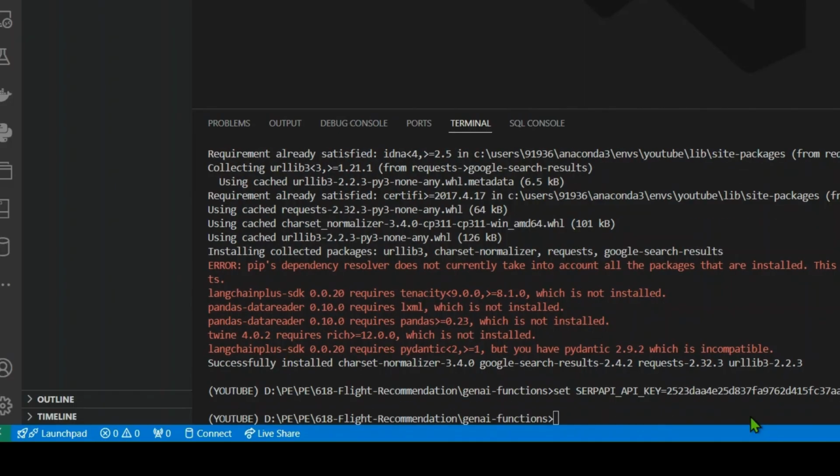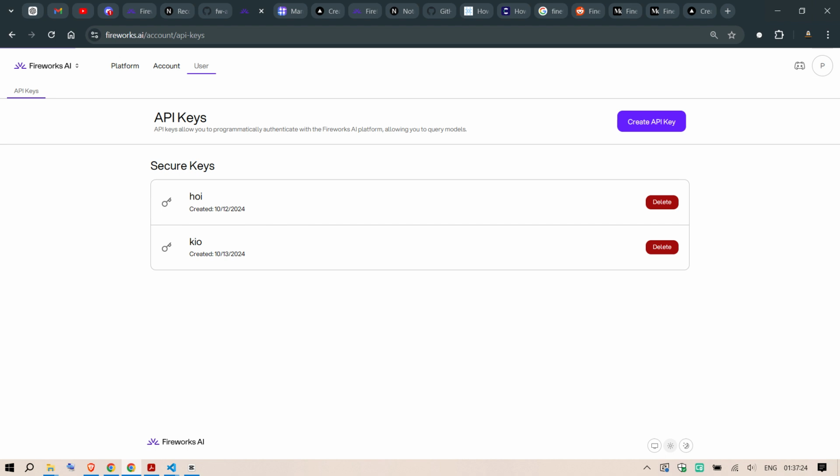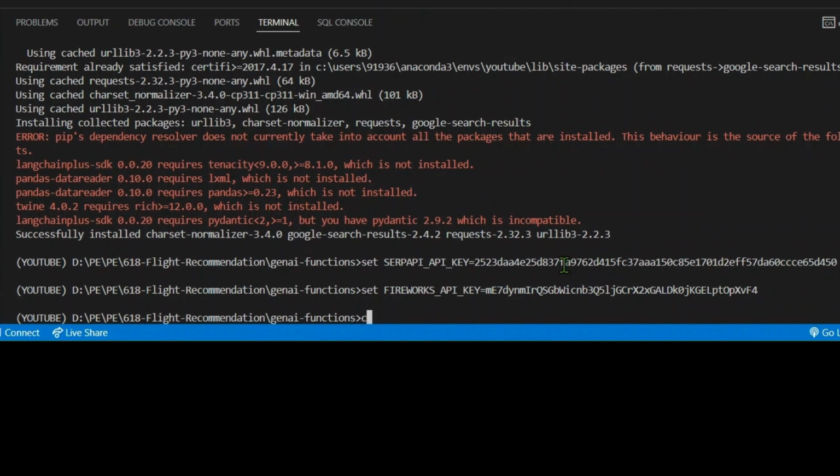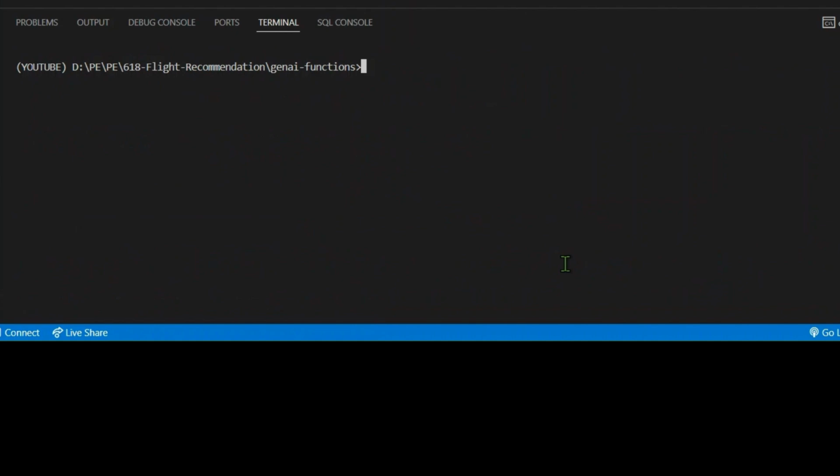Now another API key that we need is the Fireworks API key itself. So we can set that as well. To set the Fireworks API key, grab the API key from your account and paste it here. So having set these two API keys, we can now go ahead and code our main program.